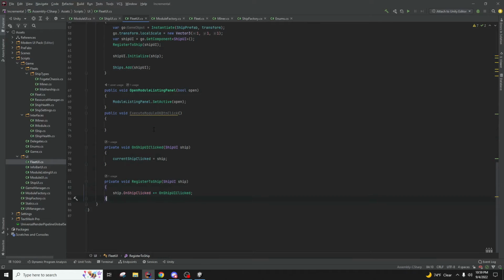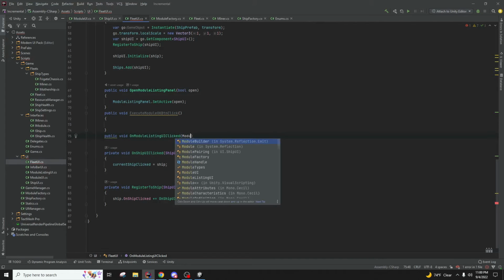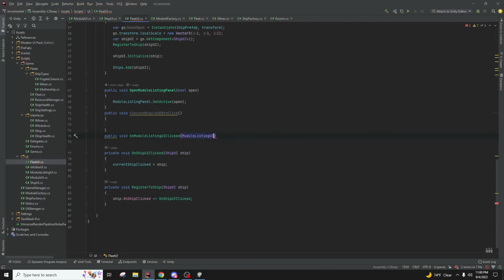So private void. We need to get the on public first. So public void executes or on module listing UI clicked. We already know which was clicked.